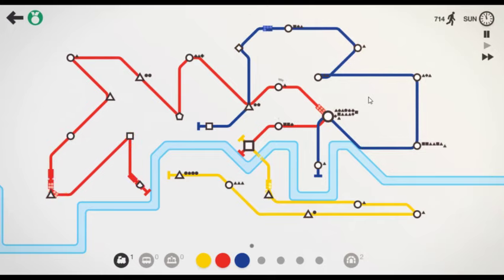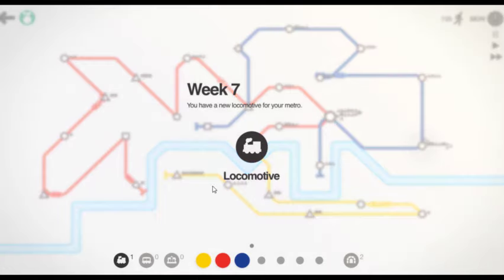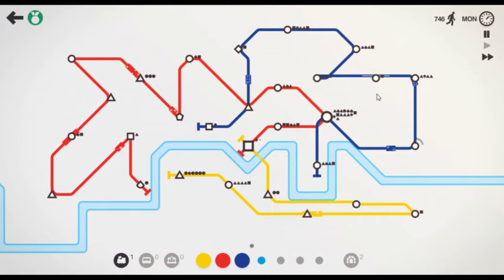That interchange is still really busy, though. Really, really busy. Good. I may need a blue locomotive, too. Oh, there's an extra locomotive. A line, thank god! Carriage would be nice, too, but I need a new line. Oh god, did this just show up? Seriously? Like, right on the route anyway. Is that even hooked up? There, it wasn't hooked up.